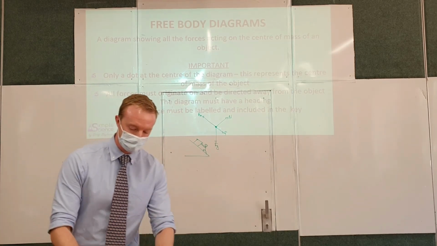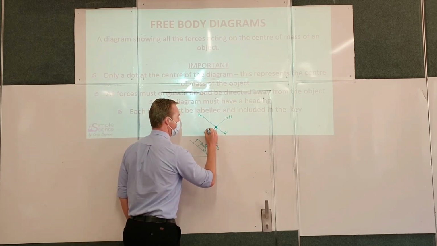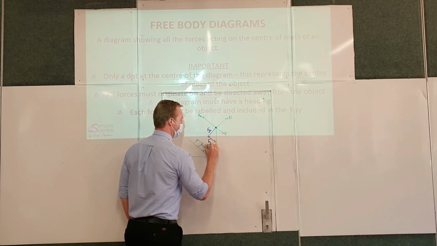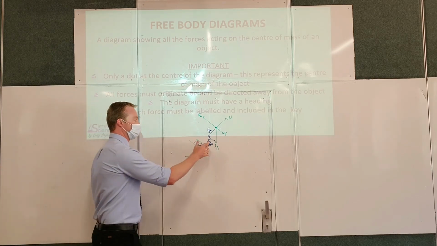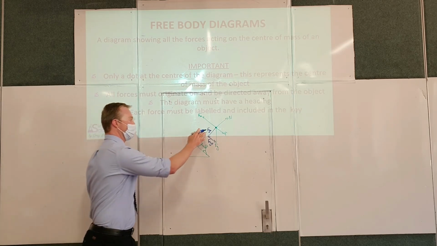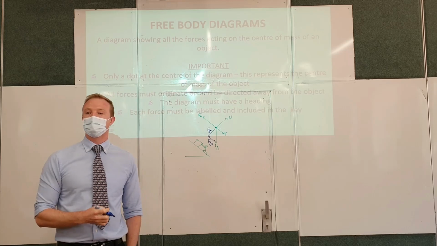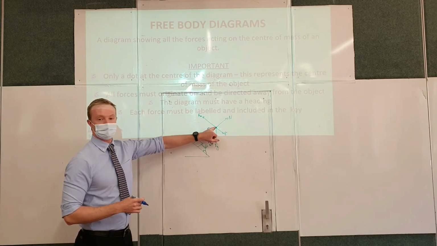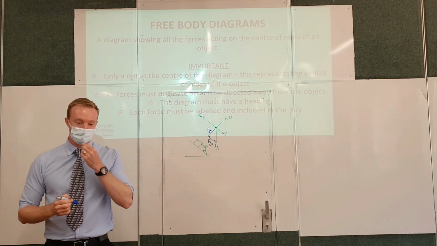A common mistake is that we would include the components of the gravitational force, those being Fg perpendicular and Fg parallel. Now, either one or the other is allowed. You can either show the two components of the gravitational force, Fg perpendicular and Fg parallel, or you can show only the gravitational force. You cannot show both of them together because drawing it like this implies that there are actually three forces acting on that object, where it is only the one gravitational force acting on the object.